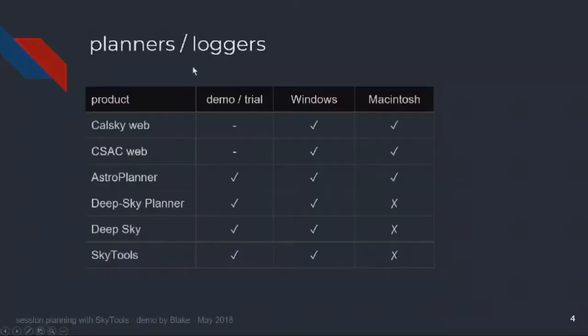So I was looking for software in 2009, trying to find something that would satisfy these requirements. And I did a lot of research. I looked at Astral Planner, I looked at Deep Sky Planner, I tried out a couple of the websites that have planning capabilities. At the time, I couldn't get my hands on SkyTools because they did not have a demo or a trial version. That is not the case now. You can try the software before you buy. But it was upon recommendations of some other members, notably Phil Chow and Ian Wheelban, that convinced me that SkyTools was going to be the best choice.